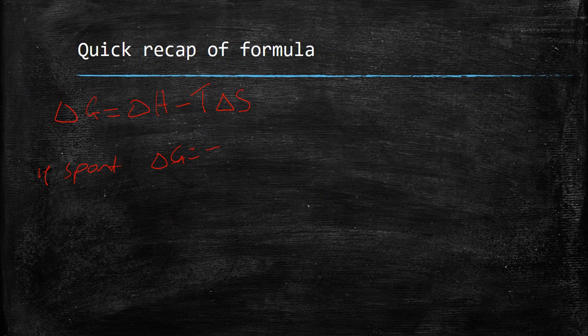The first thing I'm going to do is show you how I approach these problems, how I lay them out. I can't do this in my head, I really prefer having it written down. So let's say I'm given two positive values, positive delta H and positive delta S. I'll lay it out. I want to get a negative delta G value. That will equal a positive, which I'll put in brackets, minus some constant T times another positive.